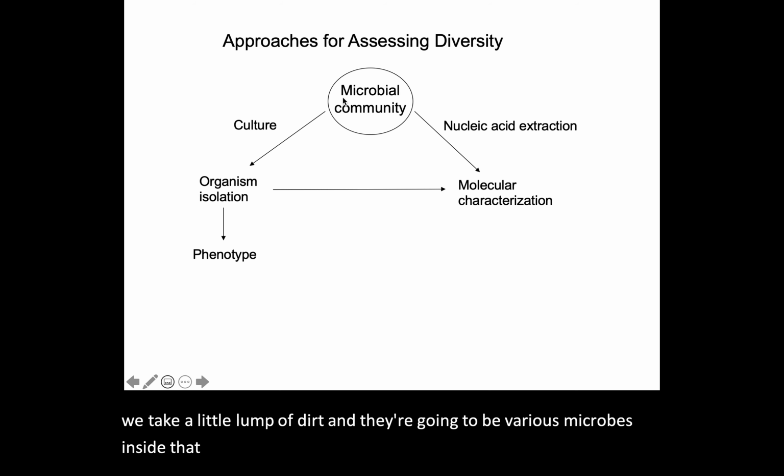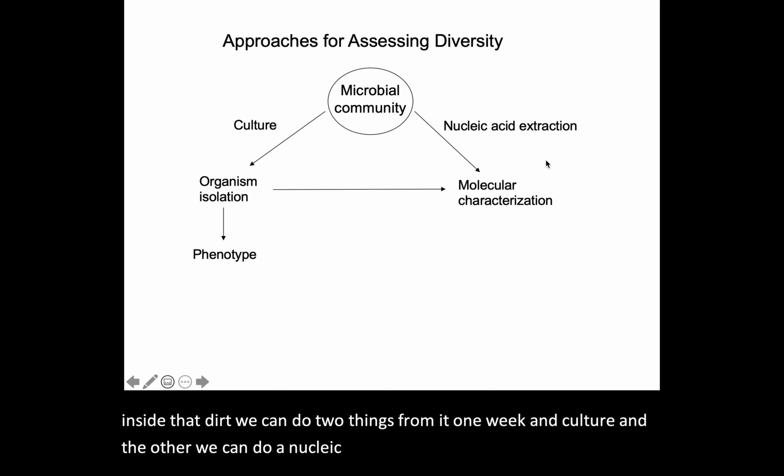We can do two things from it. One, we can culture, and the other, we can do a nucleic acid extraction. So this is trying to isolate DNA or possibly RNA, and then we can try to sequence that DNA, and so that'll be the molecular characterization down here. Now on the other side, culturing I think is quite interesting.